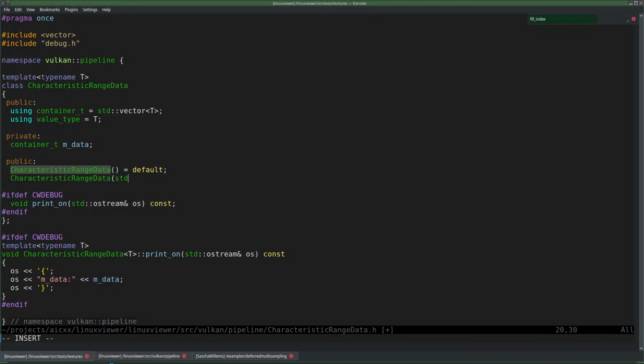And to be honest, that's just a guess. And I suppose we need a const reference because God knows how big this thing is. List, well, let's not call ourselves.